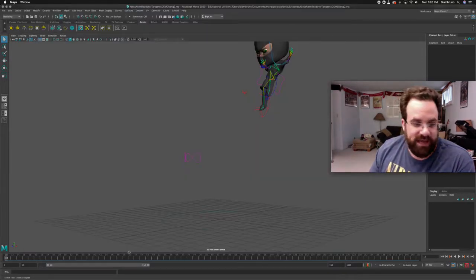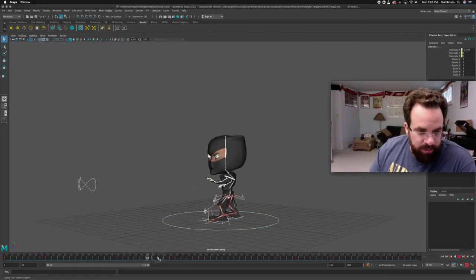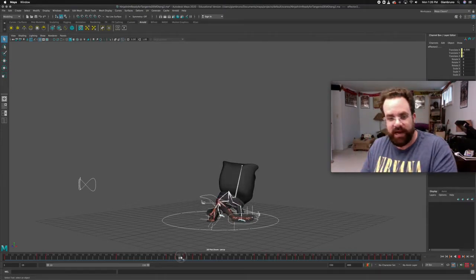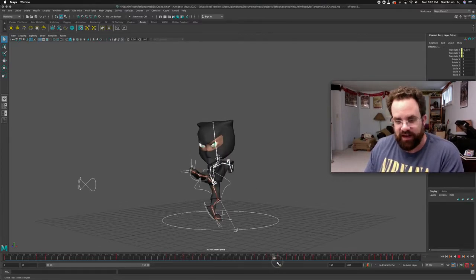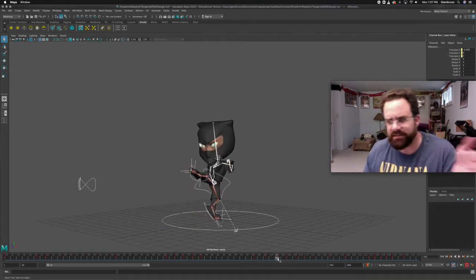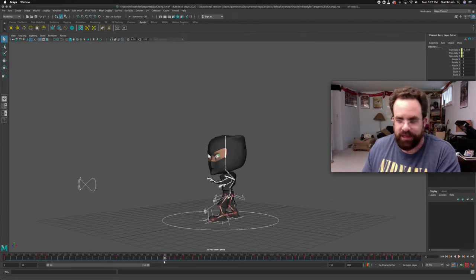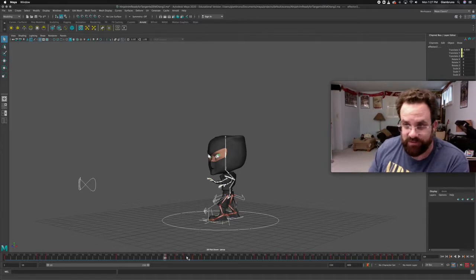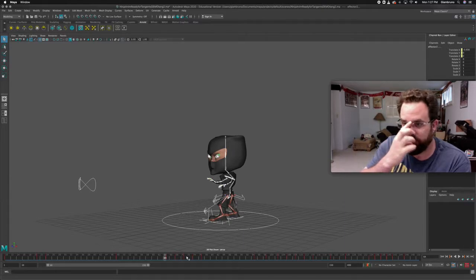So we've done timing and breakdown. And just to give you guys a heads up, you've done timing and breakdown if a lot of your poses aren't on the 10s anymore. I have a whole bunch of poses grouped only 2 frames apart. That's like a spin kick. And then I have a few of the kick sequences. Very few are actually on a 10 anymore. What I mean by a 10 is if it's on 10, 20, 30, 40. They're all kind of mixed up. And then breakdowns mean you're adding little smaller poses in between the main poses. So you probably have somewhere between, I don't know, 15 and 20 poses total. If you have more, that's great too.